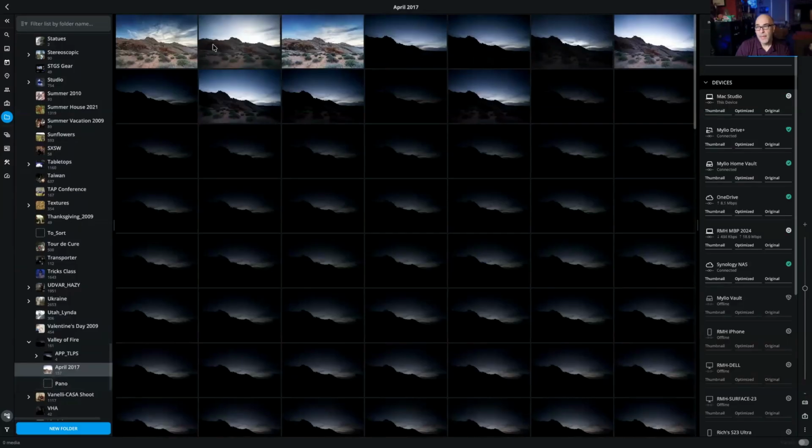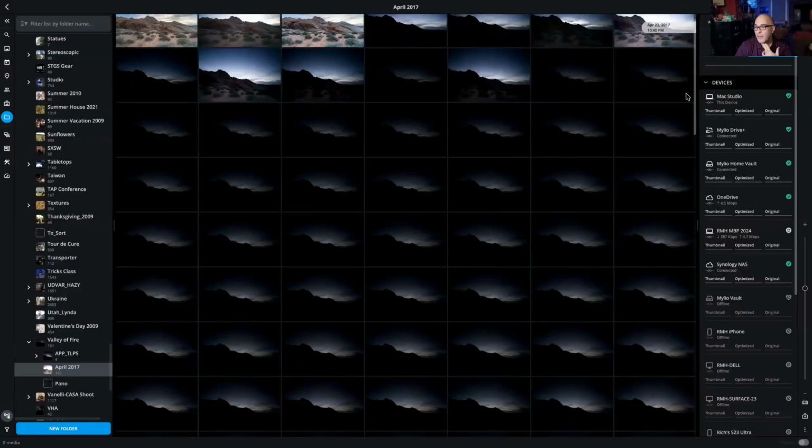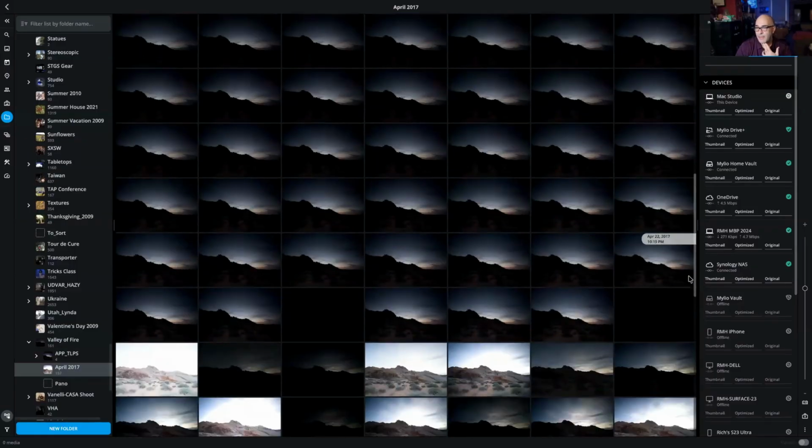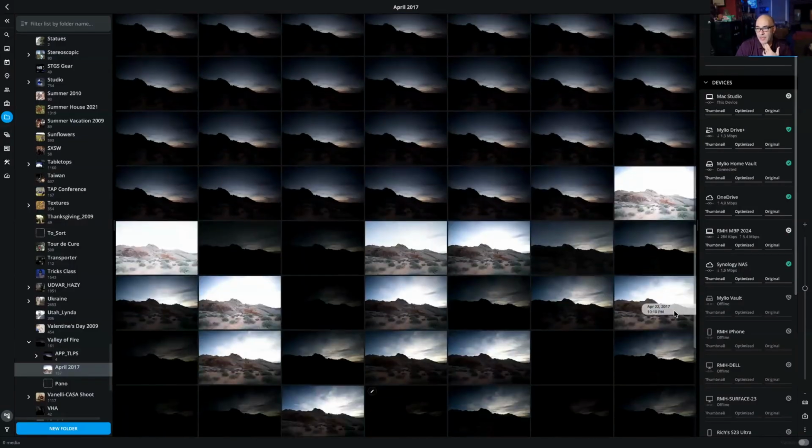Similarly here, I also have some HDR images, and I'm going to show you what I can do with those to do a merge. So you might notice I have different times of day of the same picture. I also waited for the sky to change. So this is another type of computational photography.